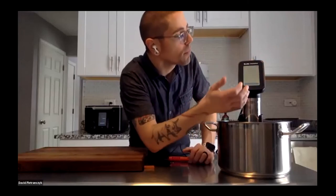All right. Well, also I've actually got a cheaper meat stick, which is a wireless probe that you can actually cook in your barbecue, your smoker. But this one is also waterproof, so I can actually stick it in something. And I've played around with it to just see. I cooked a prime rib. I cooked a thicker steak just to see how long it takes to get to where it equalizes.